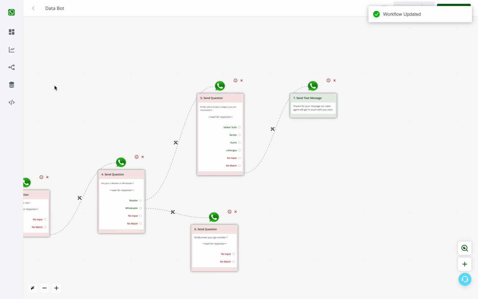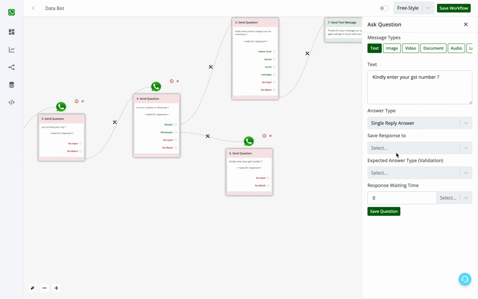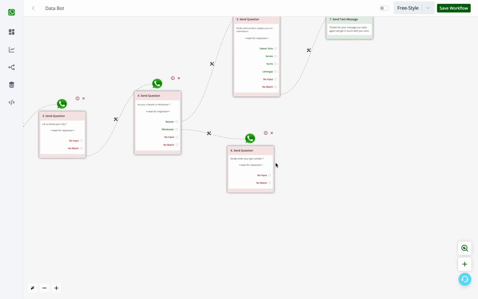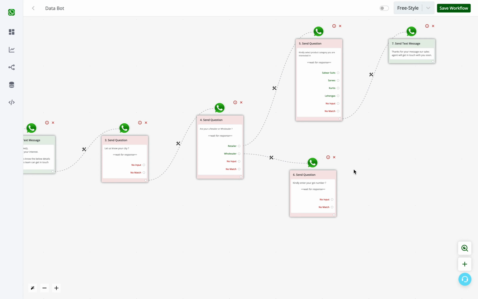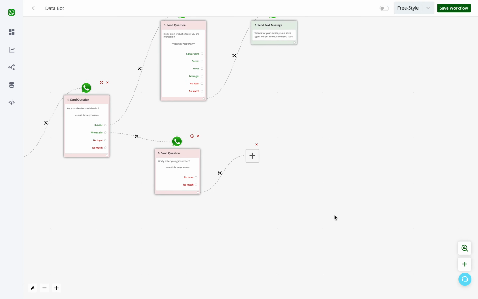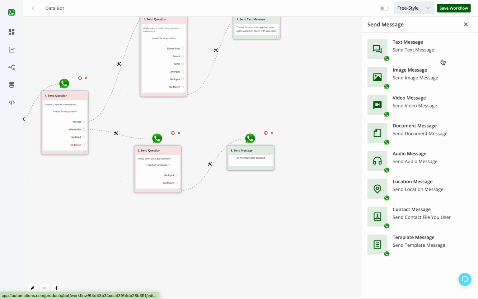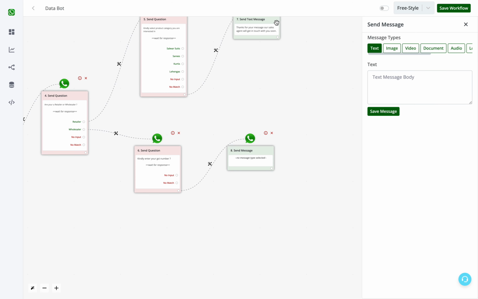In the end, once I've completed my bot flow, I'll create this custom field. I'll come back here and I'll set it again. But do not leave your workflow in between, because if you do, you'll lose your data. So in the next step, I'm also sending the same message to the user.